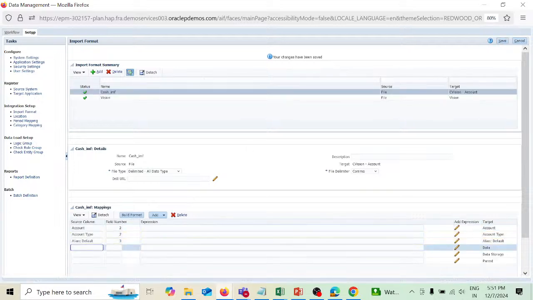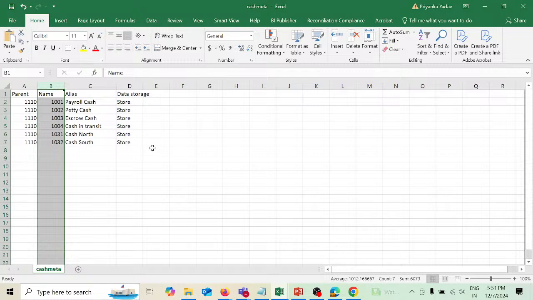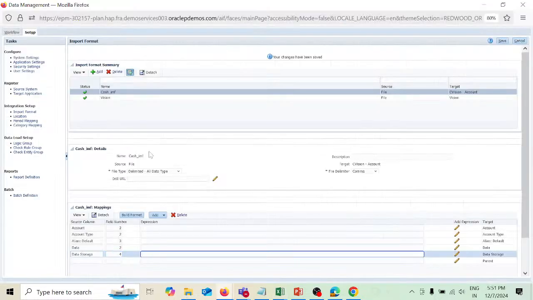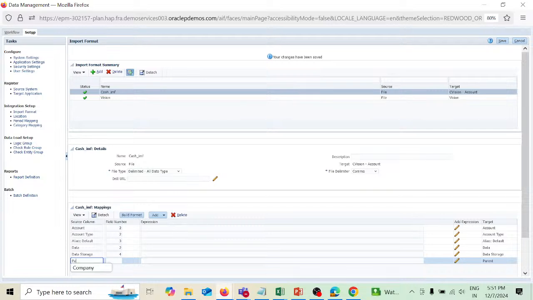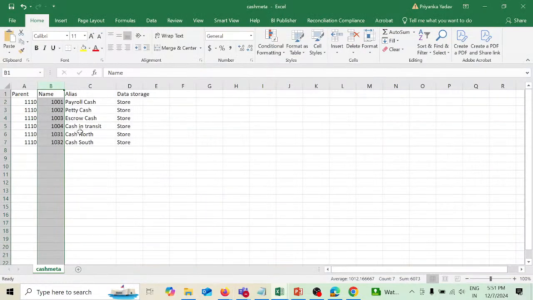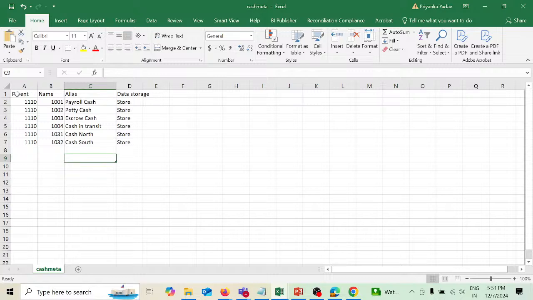Next, data is also not there in my file, so I will map it with some random column number. Then I have data storage. Data storage is in the fourth column. And lastly, parent, it is in the first column. Save this. So if you see, I have around 4 columns over here, and I have mapped all these columns.